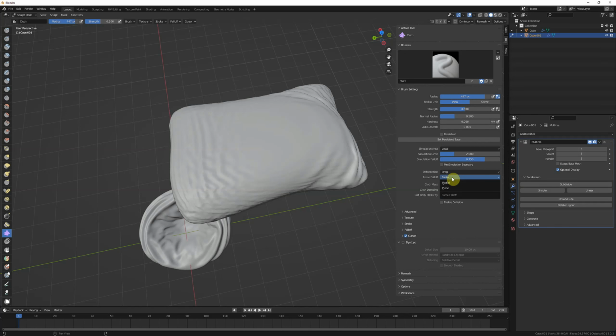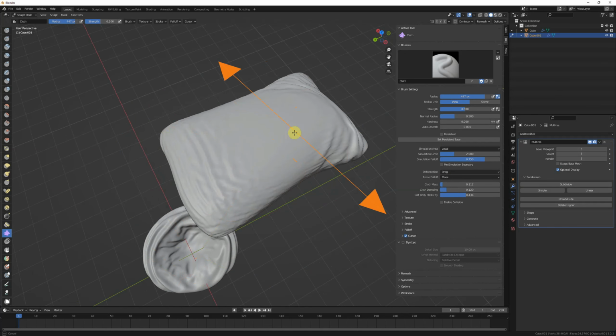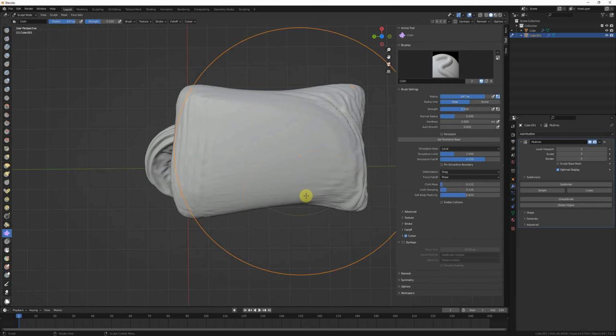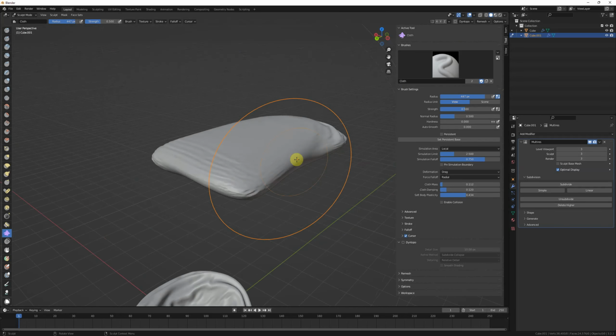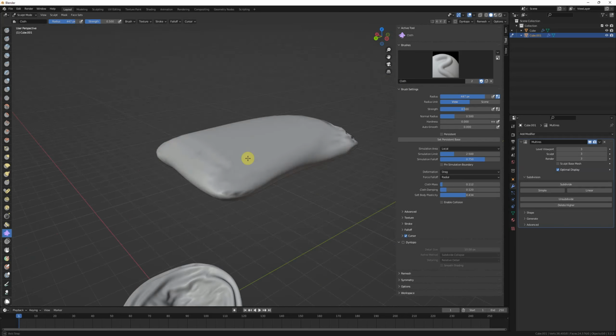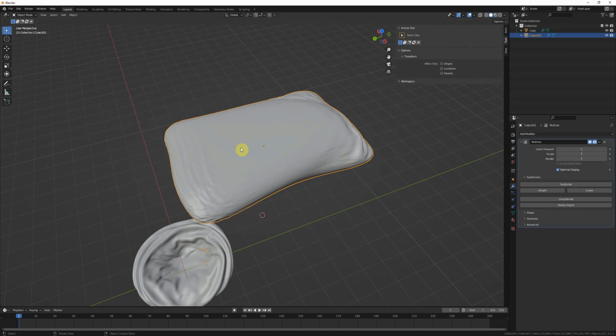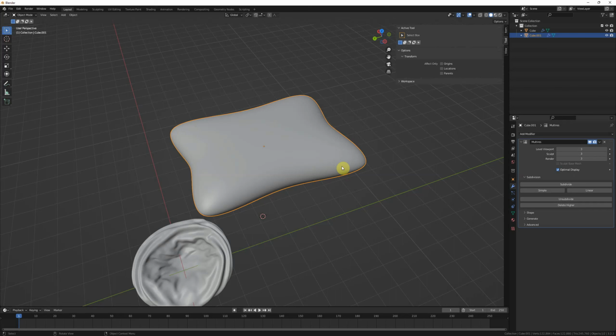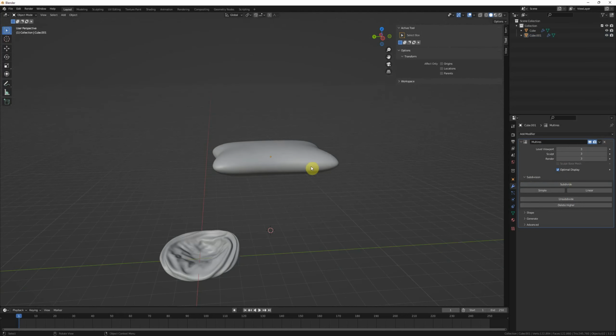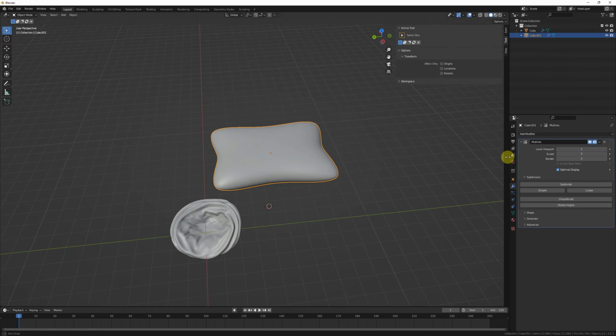Of course, you have plane, which could be cool if you want to smooth something out along a plane. I find the radial is generally more helpful, but yeah, that's a different option. And then of course, if you hate what you did, you can delete the multi-res, create a new one, and then just do it again. You don't even necessarily have to delete it. You can always go back to level 1, delete higher, and then just resubdivide and do it anew. But yeah, those are 2 different ways to work with those methods.